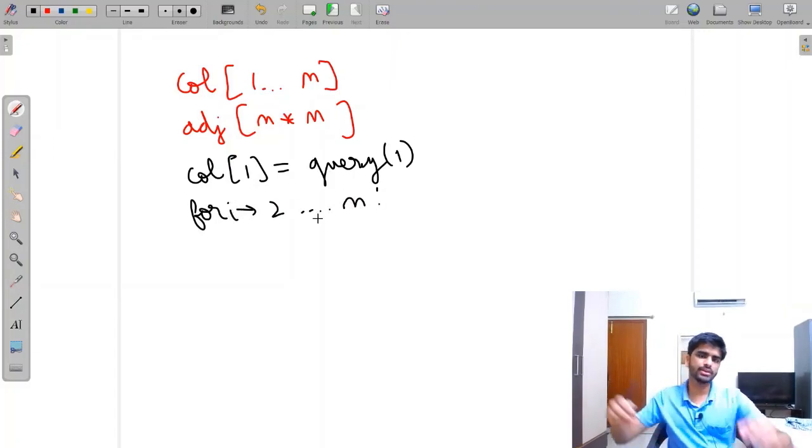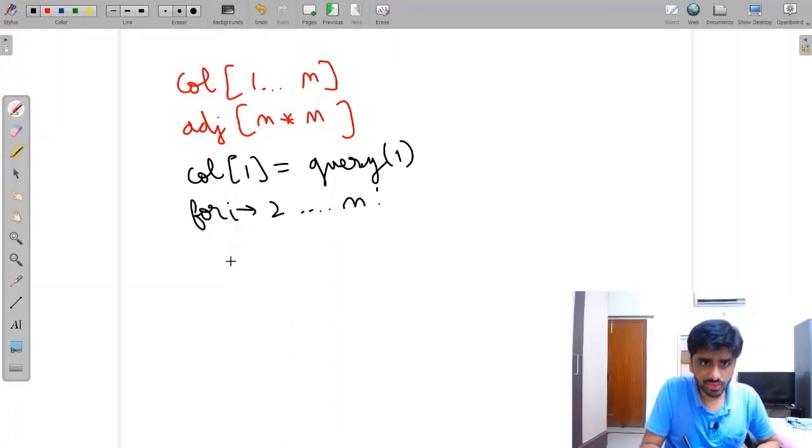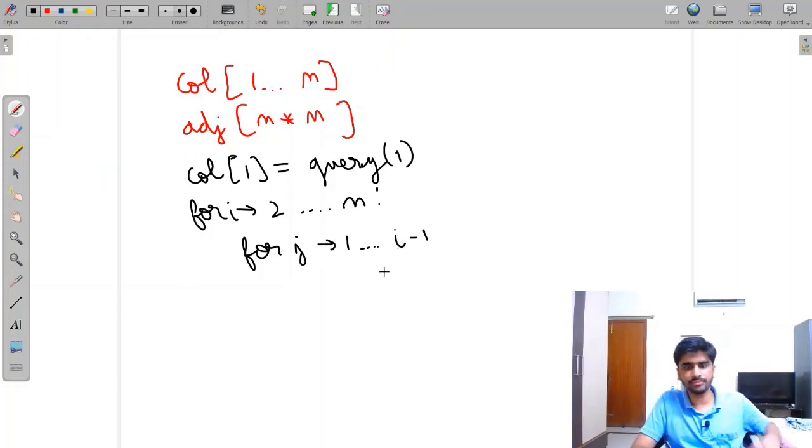And then what we will try to do is put this element i inside our known things. So to do this, first of all, we loop for j, and j goes from 1 till i minus 1, right? In this range we will try to see the color.